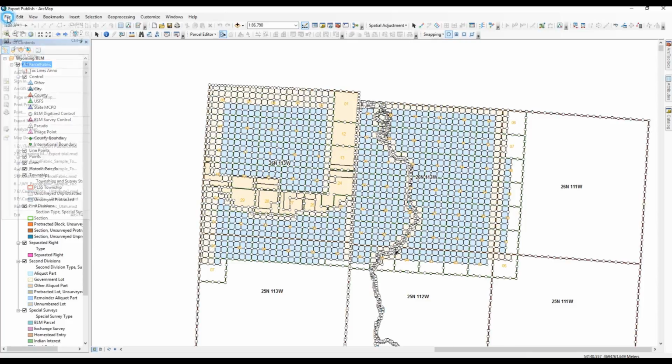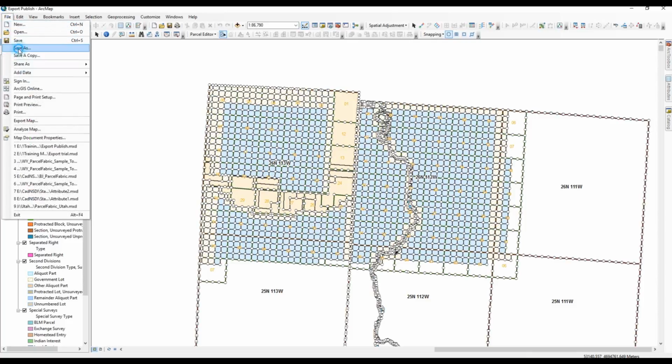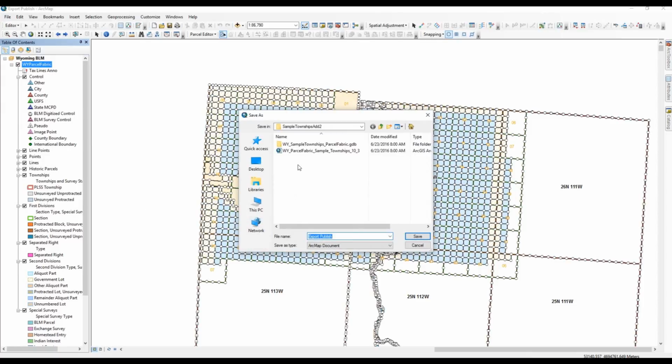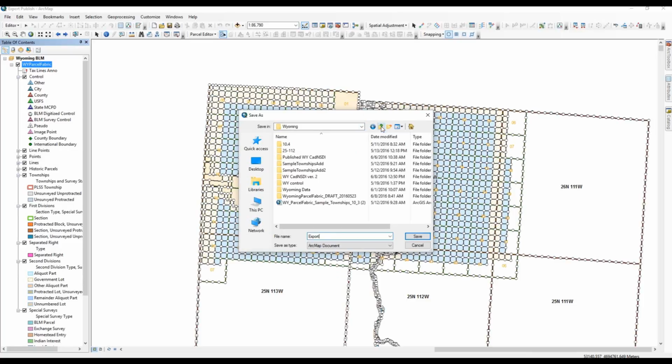So we're going to File, Save As, and we're just going to say Export MXD for the file name. And we're going to go back up to where we were in our training modules to save it.